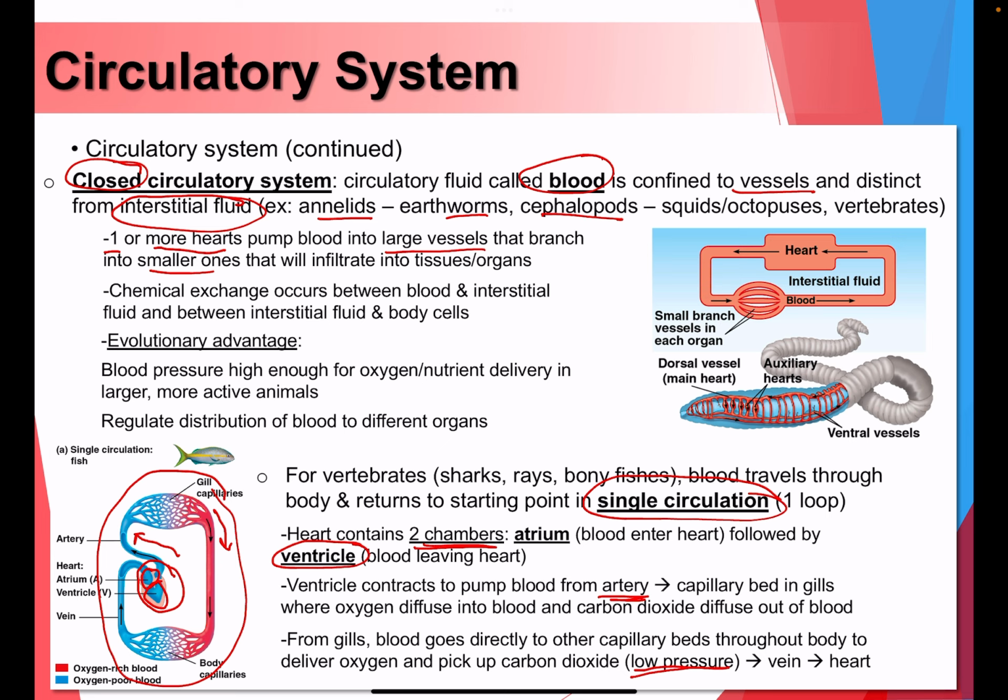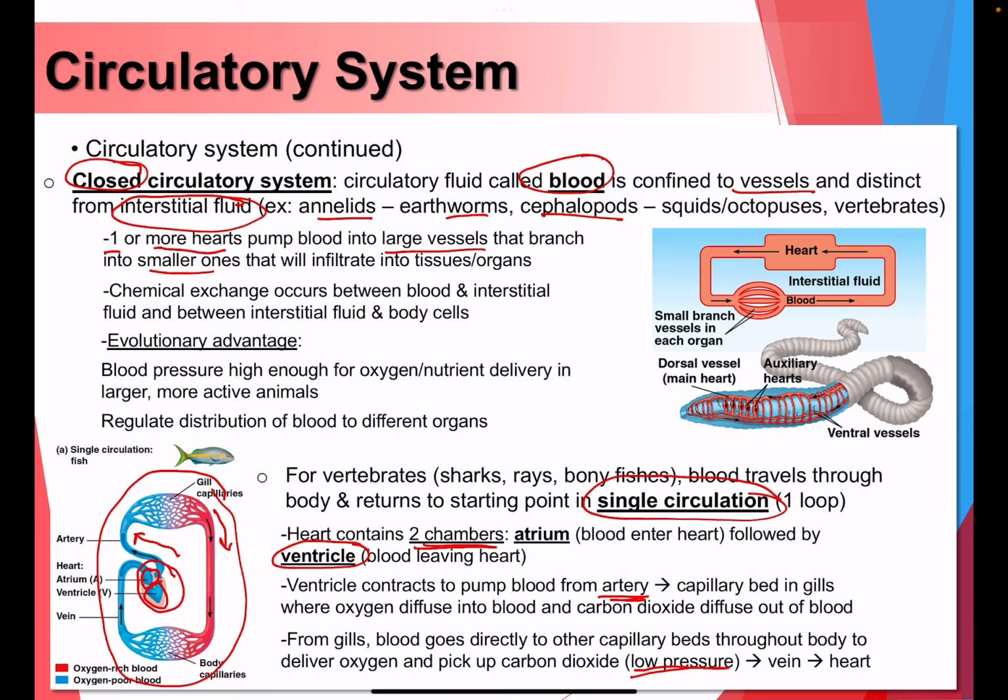And this is when the speed of the blood, not pressure, might build back up a little bit again, just to get back into the vein that will go back into the atrium of the heart. Why will the speed pick back up? Because you're going from a gazillion tiny tubes back into one large tube with a lot less surface area. But pressure is not going to go back up too much because it's already very low by the time you're done going through all the capillary beds in the body.